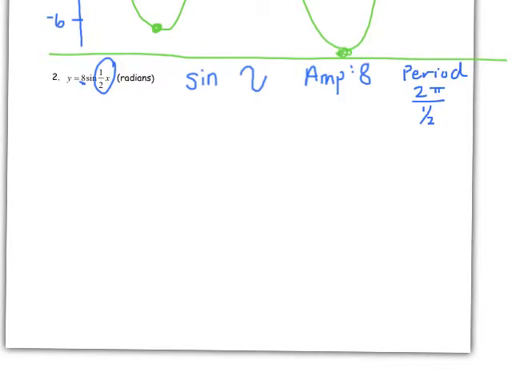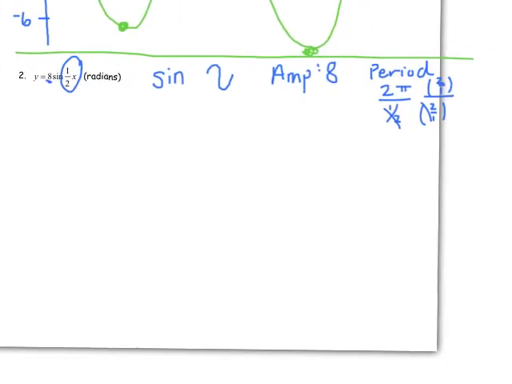Now you can do this however you like, but the easiest thing to do, in order to get rid of a denominator that's a fraction, is you flip that fraction. So let's make it 2 over 1, and this is that magic number of 1 I talk about a lot. I'm really just multiplying top and bottom times 2, and by doing that, this cancels with this, and so 2 pi times 2 is 4 pi. So the period is 4 pi, and then every critical point is going to be that 4 pi divided by 4. It's just pi.